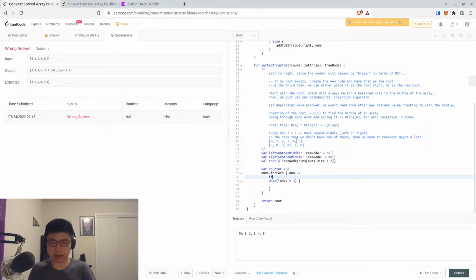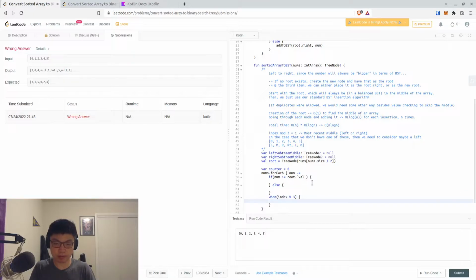This is because we have this root, and we don't want the root node to interfere, but we do want the root node to reset our counter. So even though this would be 0, 1, 2, and then this would be 0, this would technically be the left. We want this to be the left, right? So we need to reset it if the number is not equal to our root.val.